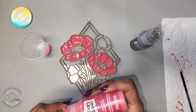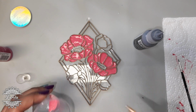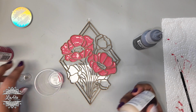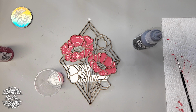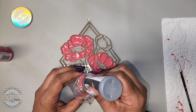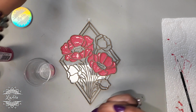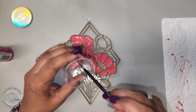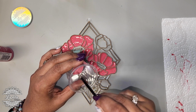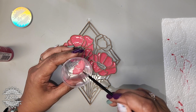We're going to try to do a little bit of a gradient. We do have brown as well. I mean, it's called cocoa brown. Maybe we add a little bit of this instead. We'll add a couple drops of that and maybe one drop of black to see if we can get a slightly darker color. This is just one of the things that I'm a little bit hesitant about with the gallery glass, because I'm going to mix this and have no idea if this color is going to work or not. It's all going to be a bit of a guessing game to see what we end up with.